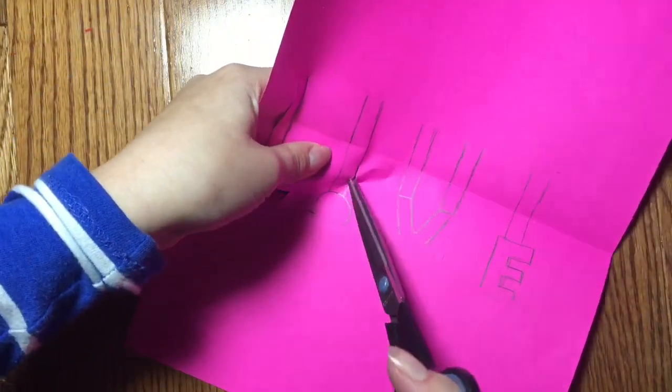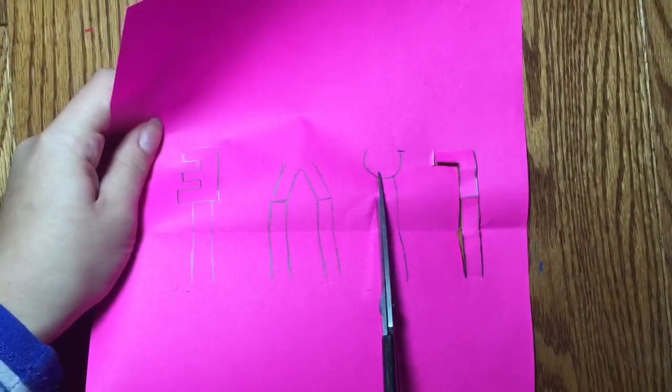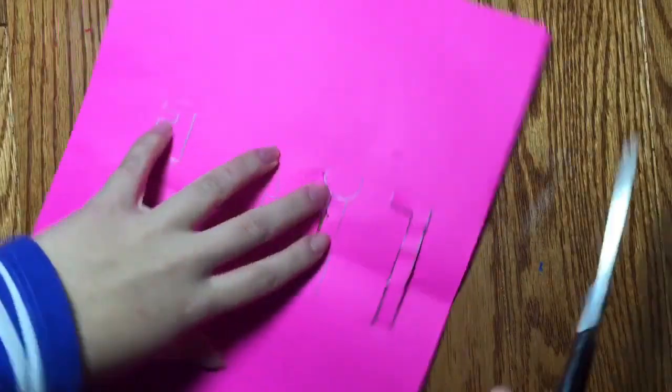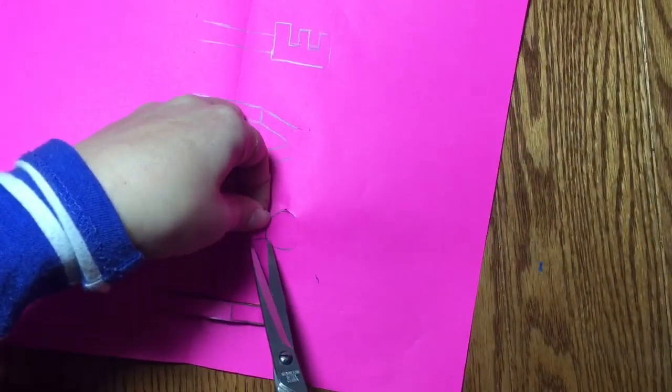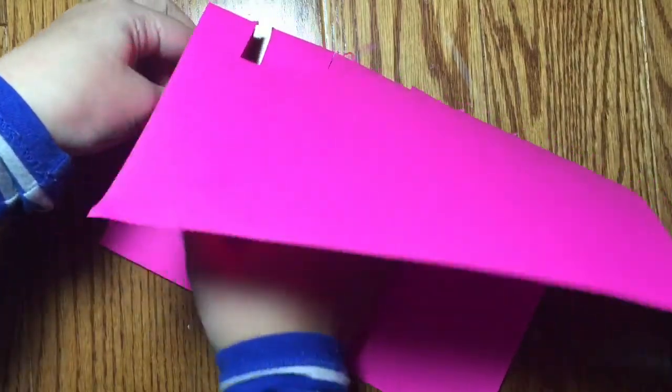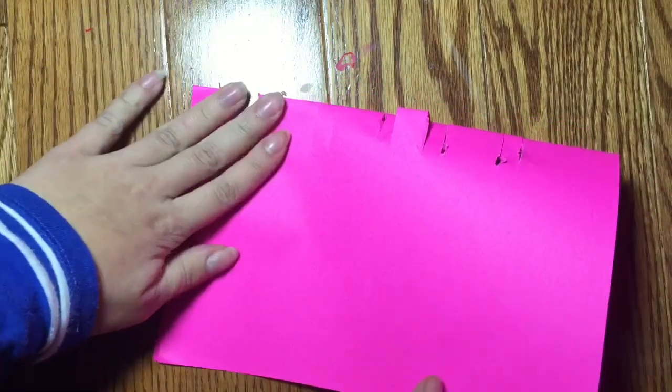Just repeat cutting the outer perimeter of each shape. Just be sure that you don't cut inside the shape. Some of the lines that you might see within the shape are used for folding. Once you're finished cutting, just take the rectangle strips and pop them upwards.